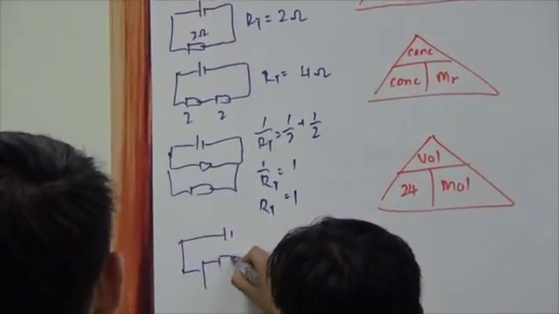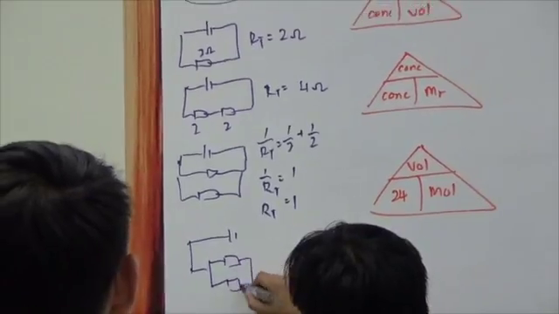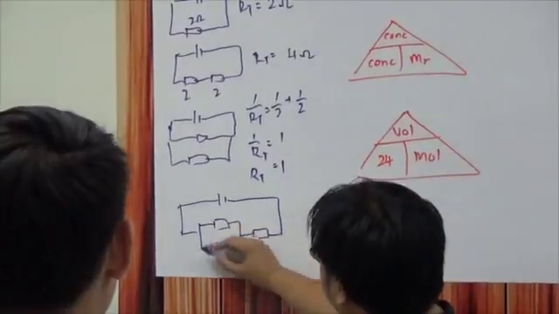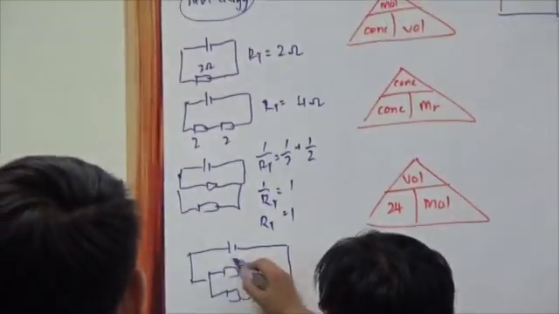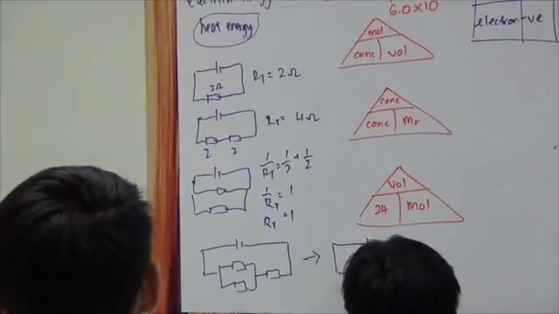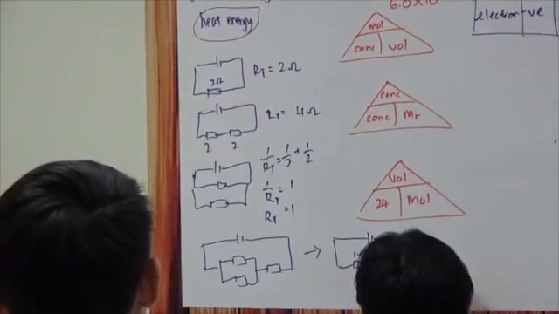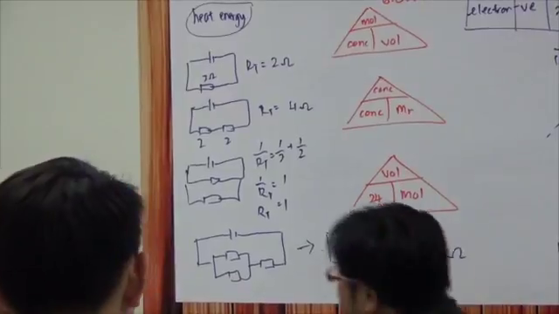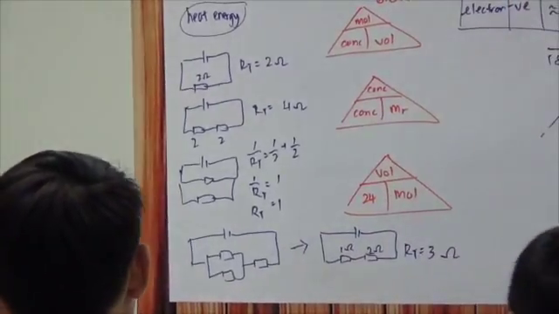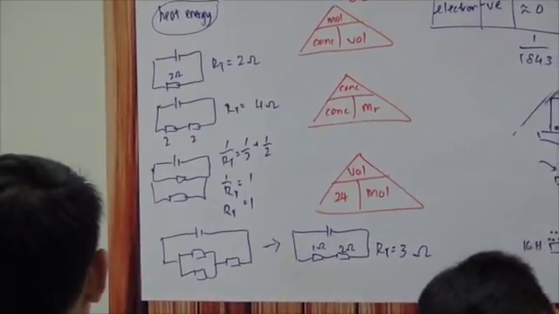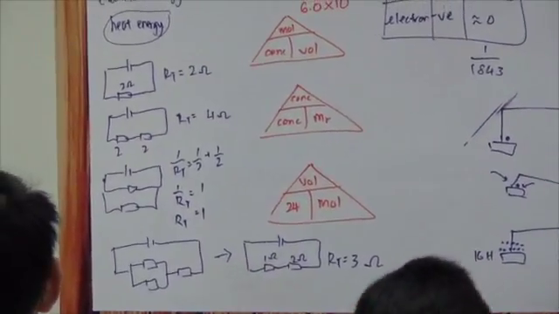There's a parallel, and after that it will be series, correct? So I know the total resistance here, right? How much is it? 1. So I can convert these circuits into this, which is 1 ohm, and this one is 2 ohm. So what's the R total? 3. So what is the answer? The answer is B. Oh, that's okay. I wrote C, but I was wrong.